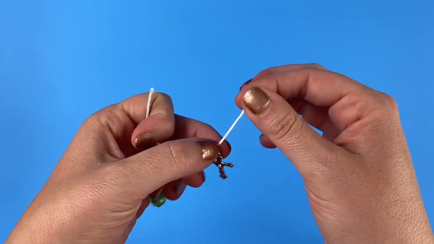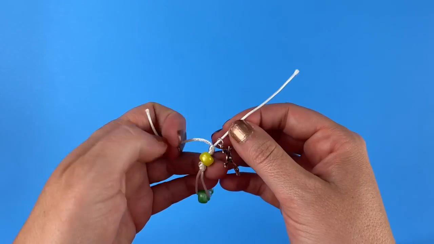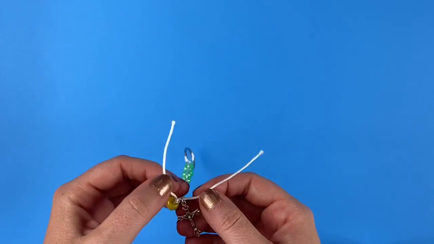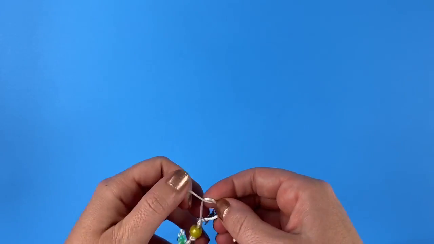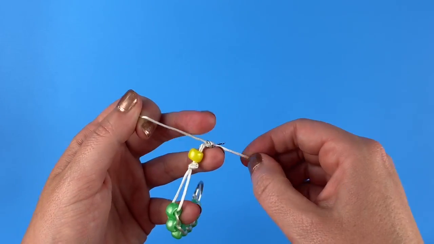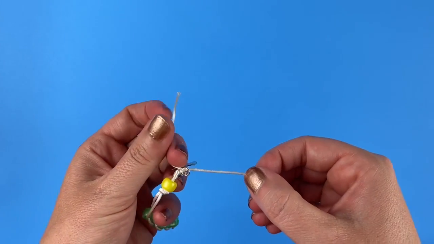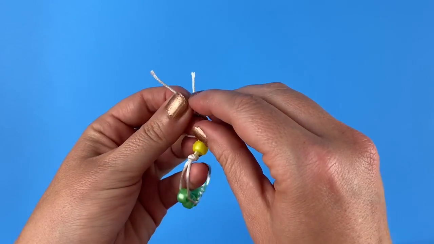Now we're going to use a different knot to do this. We're going to put just one end of the string through our crucifix. And then we're going to make a square knot. So that's right over, left, and through. Then left, over, right, and through. That's how you make a square knot.